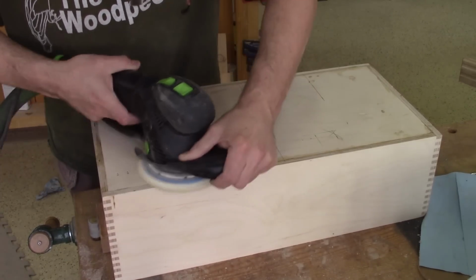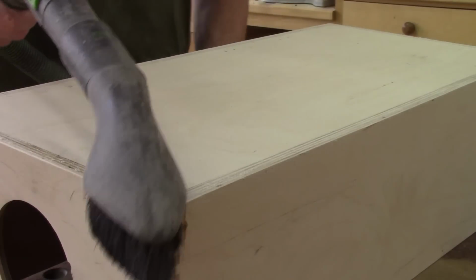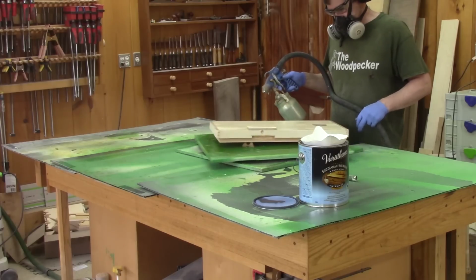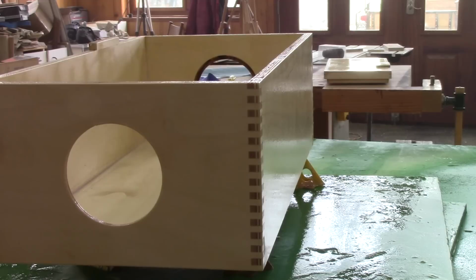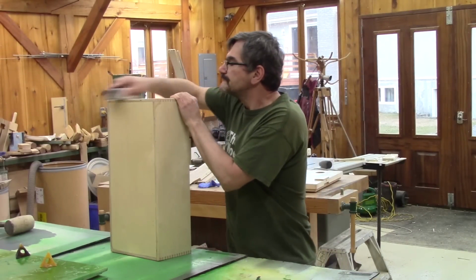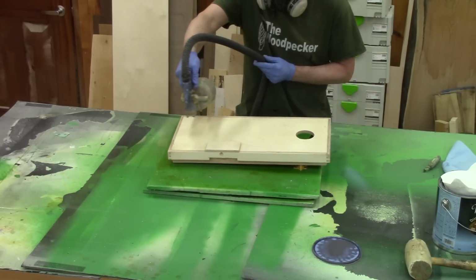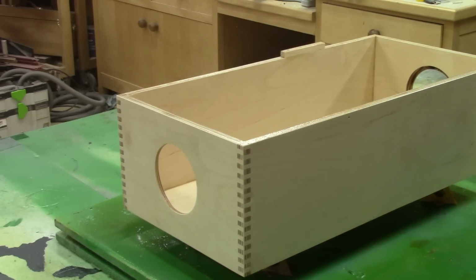First thing to do is to sand everywhere. After removing the dust, I'm ready to spray it. Now I just need to wait for the varnish to dry. When it is, I lightly sand everywhere and spray another coat. But before continuing to work on my box, I want to be sure that the varnish is super dry. So I make another episode.